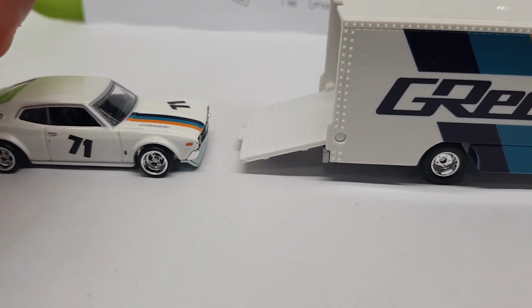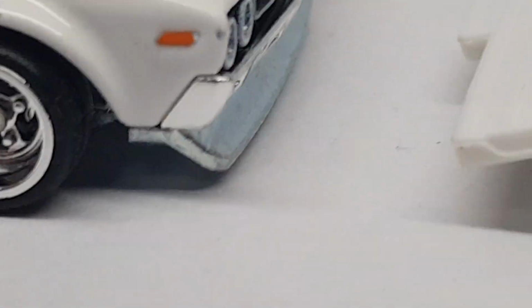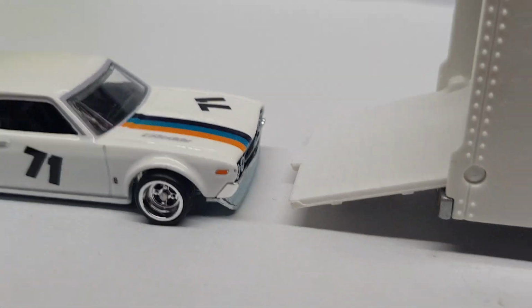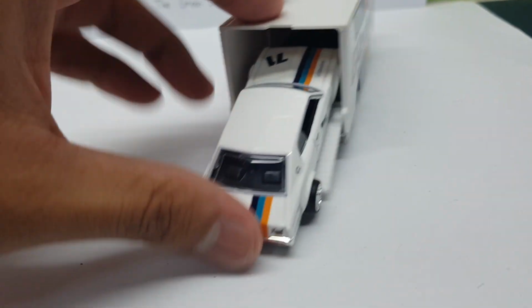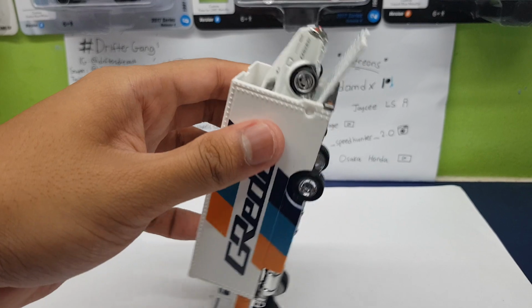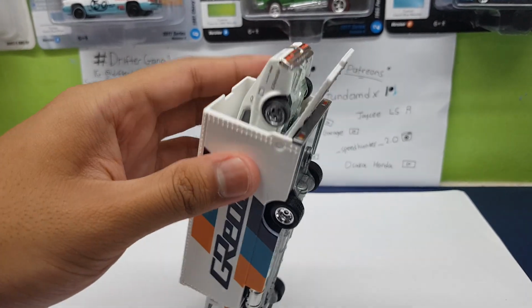The second thing is, if you take a look at my car, what's that on the front bumper? You see that gray mark right there? That's a scratch. Why is there a scratch? No, it's not a defect. Well, alright, let's try this. It can't fit! The car can't fit in the truck!